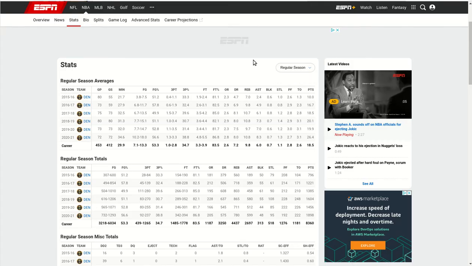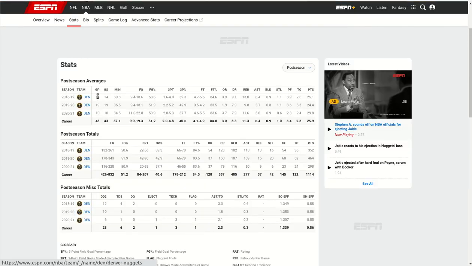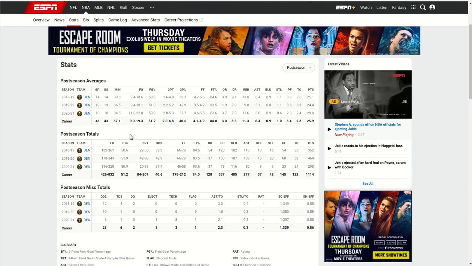Just go to postseason and repeat it, but you'll notice there are different amounts of data in here as opposed to the other one. Why is that? Well, a player doesn't always go to the playoffs every year. So the postseason, which is the playoffs, is going to have different amounts of data. There are also different games played. Everything starts to change in the postseason because there are inconsistent years.